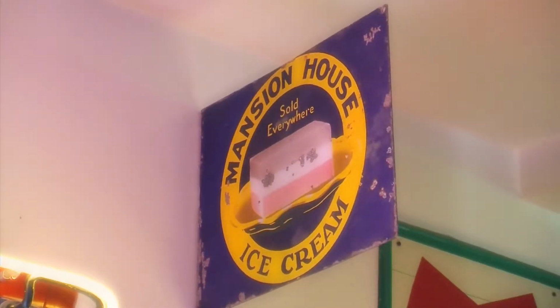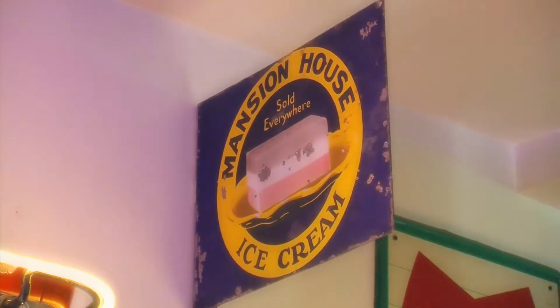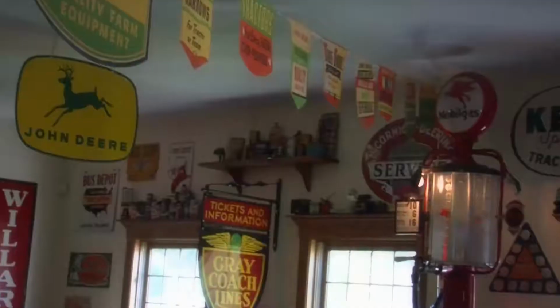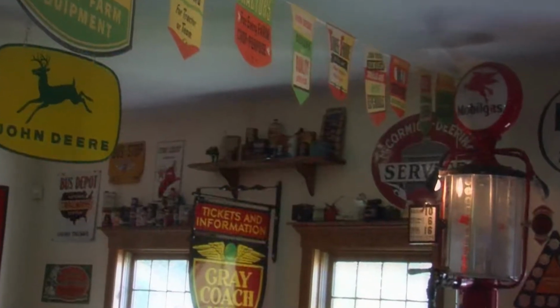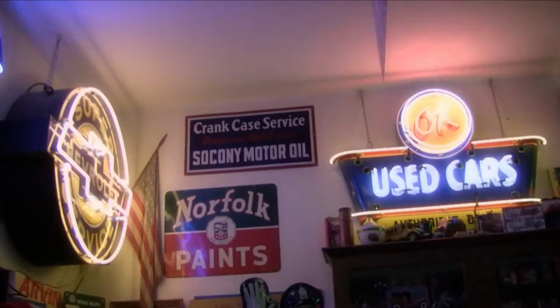Well, it started with one sign that we have in this room. My dad picked it out of a dump when he was about 15 or 20 years old, and it blossomed to what we have here in this room and the other rooms around the property. The one thing I noticed, there's no rhyme or reason to your collection. No, there isn't. It's whatever looked nice and whatever color and basically whatever space we had to fit it, we grabbed it.